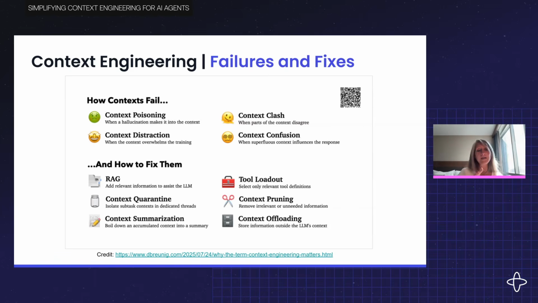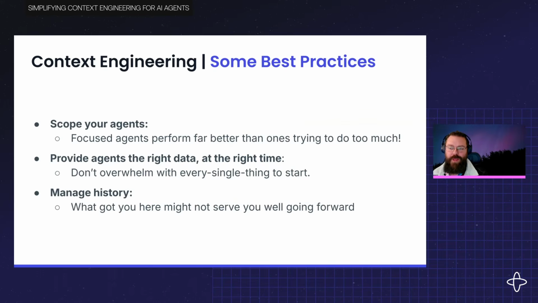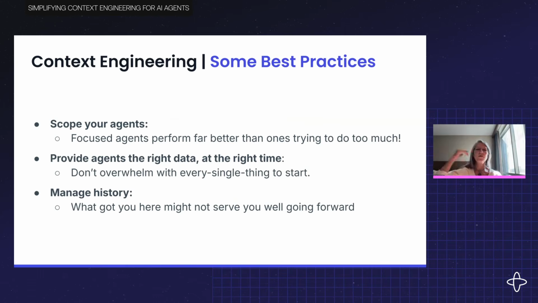Now, there's a lot of ways that you can fix it. And sure, there's things like having some content, ragging your content, loading tools, unloading tools, pruning the context, and you'll see both Josh and I are leveraging some of these techniques in the demos and the use cases that we're showing you here. But what we want to do is not talk about those things in the abstract, but really talk about those things in context. So in this, by the way, this list is not exhaustive either. So that's another thing to keep in mind. Yeah. I didn't know if you wanted to jump ahead or stick more on that side, but I jumped ahead. Yeah, no, that sounds great.